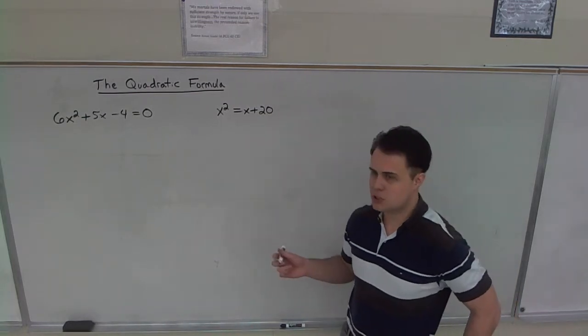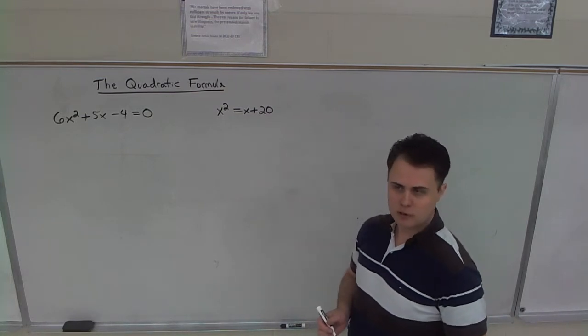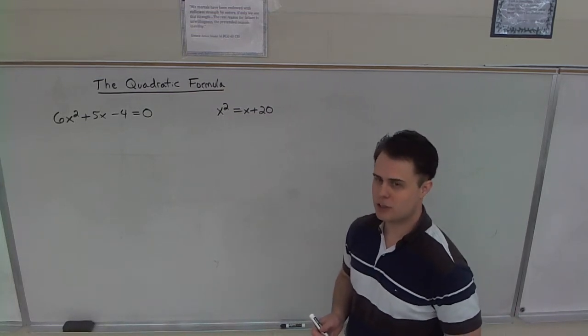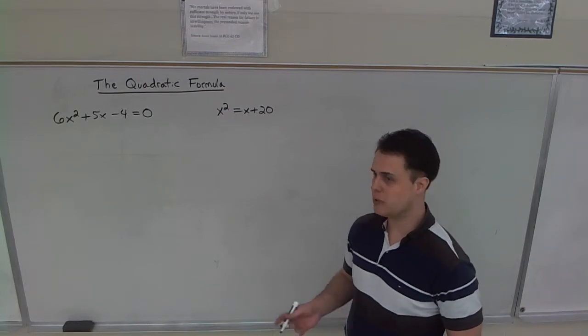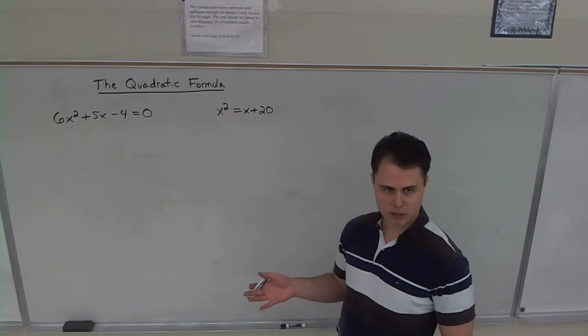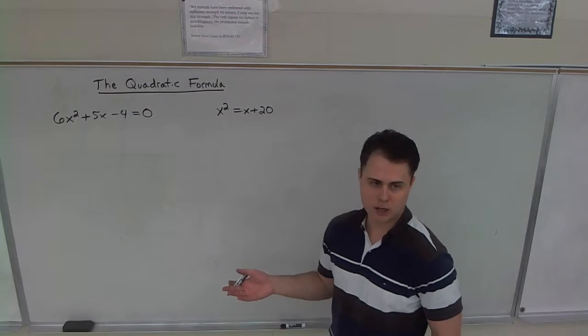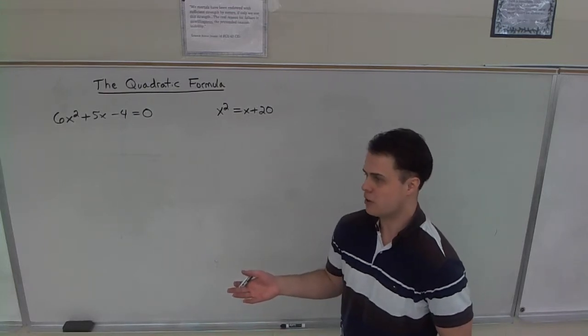But you want to be efficient because using the formula takes a while. So if you can factor something, you probably want to factor it over using the formula. But it's up to you somewhat. So like on the test, if you run into one of these and you use one or the other, I don't care. I'm not going to say you have to do one this way or that way.